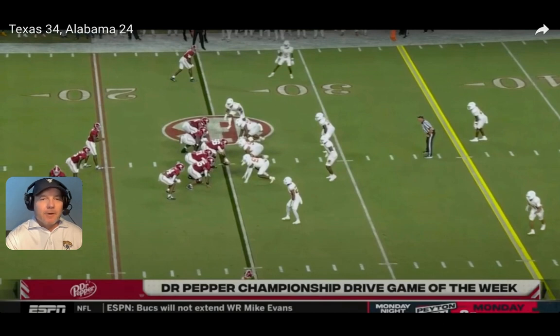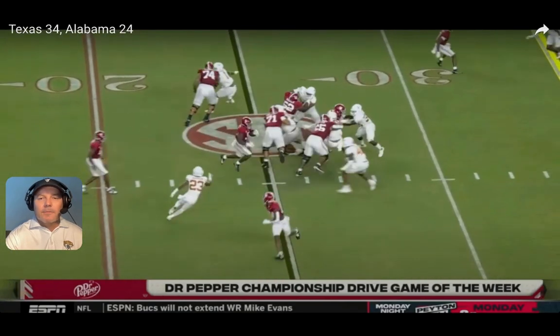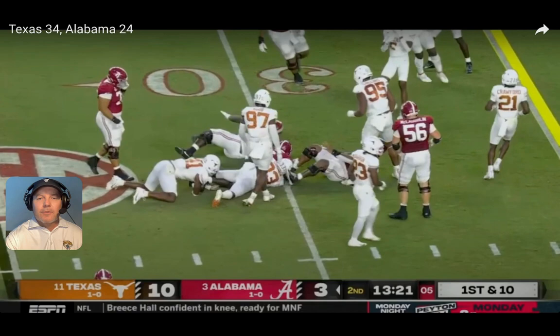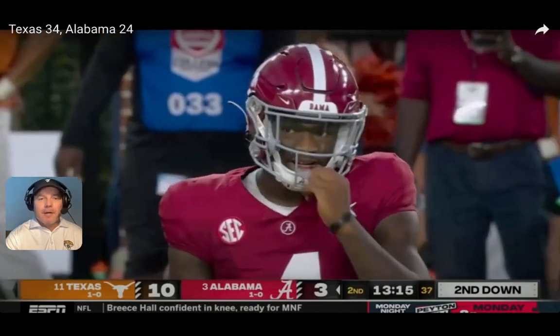Alabama back on offense after giving up that early deep ball. Here's a two-back look we didn't see against Middle Tennessee — Jace McClellan and Roydell Williams on the field together. On early down against sub-package personnel, both offenses wanted to spread you out a bit and then run the football against the nickel package. Good stuff from Darian Dahlcourt on the right side, and JC Latham in a good place. Roydell Williams embraces the contact and runs through it for an extra three yards — five yards on a first down run between the tackles. That is a productive first down play.